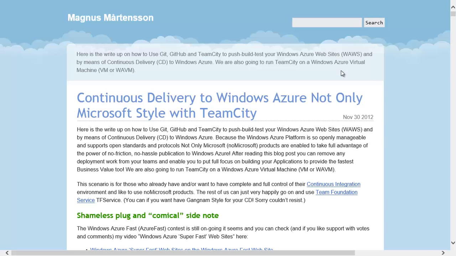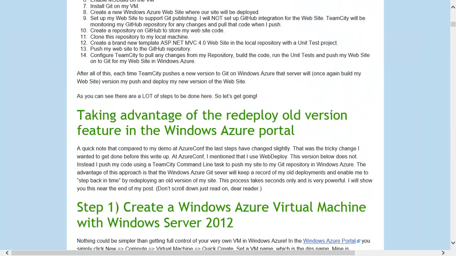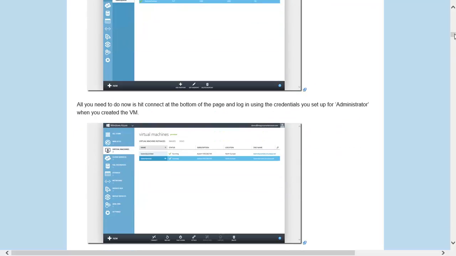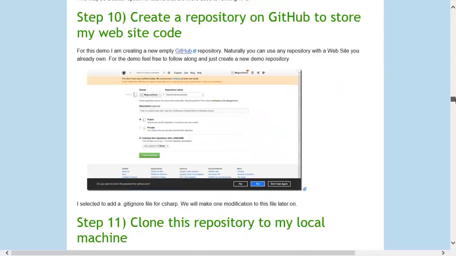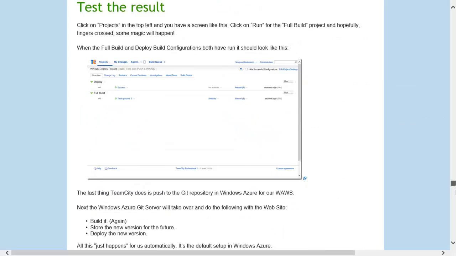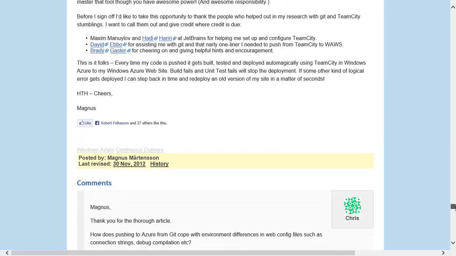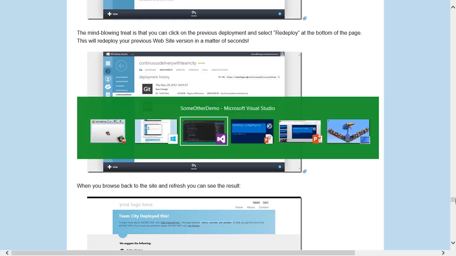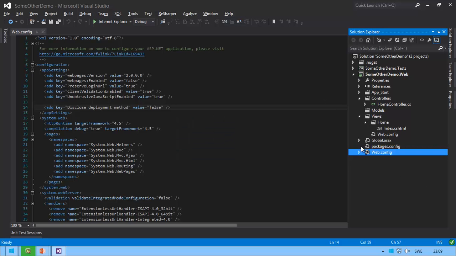And if you want to see how to use TeamCity, you can also click on this link here to come to my blog and just browse through a very, very long blog post on how to do continuous delivery to Windows Azure using TeamCity. That's sort of a sidetrack in this video demo, but I just wanted to point that out if this is something that you would like to try. It's a long blog post, but it's what you have to do if you don't want this very nice Microsoft out-of-the-box experience. Instead, you want to use, for instance, something custom like TeamCity.